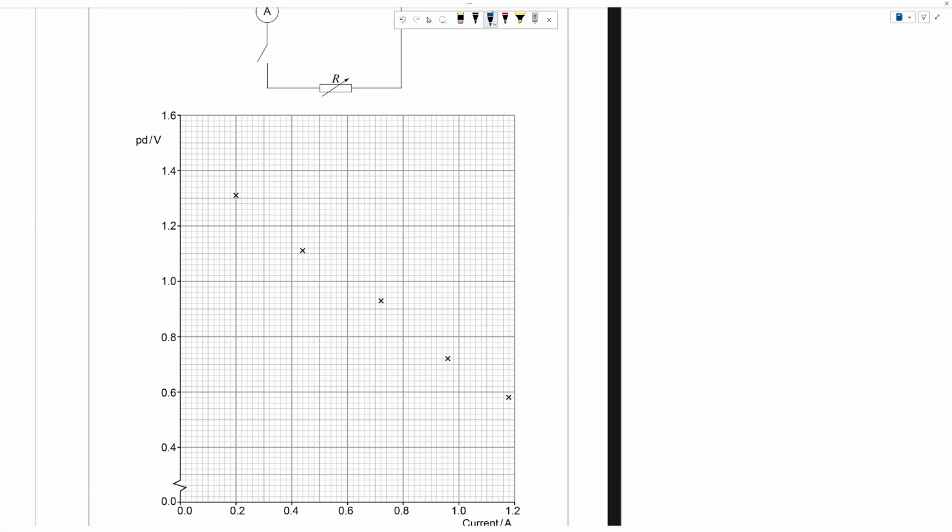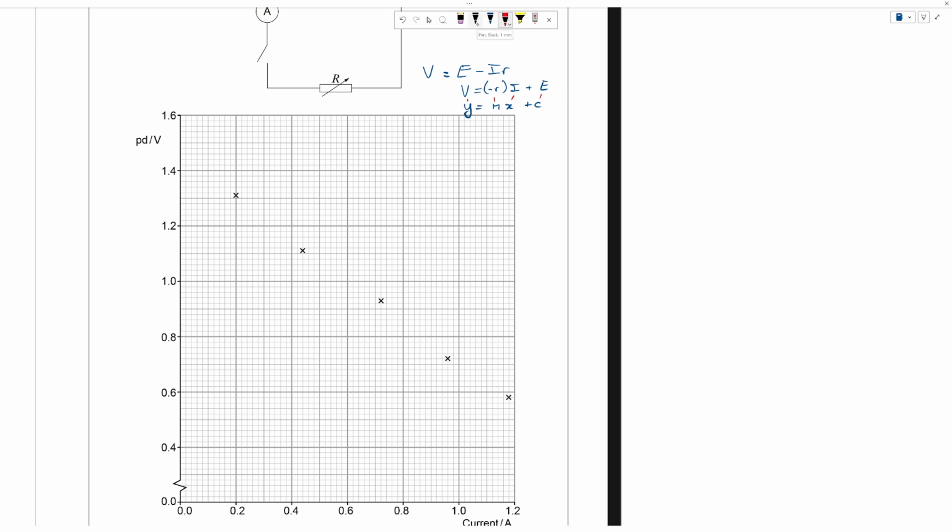I'll just write the equation again here. EMF minus I times R is equal to V. I want this to become a straight line graph. So if I write that in this form, V is equal to minus R times I plus EMF. We can relate that directly to a straight line equation where V is Y, I is our X variable, the gradient of our graph is minus R, and the intercept of our graph is the EMF.